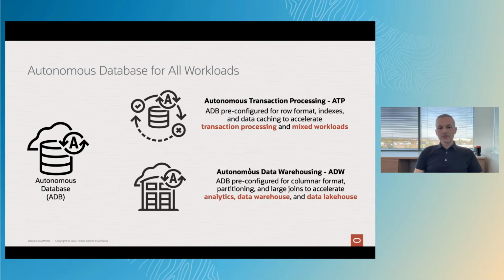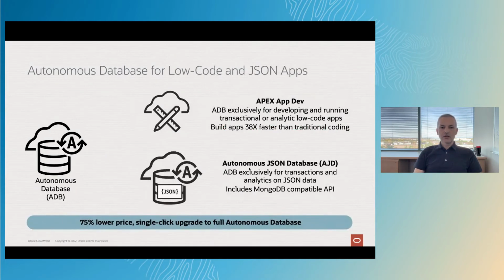The underlying infrastructure and the database is the same for all these workload types, but when creating a database, you just mention what type of workload you want to run on it, and under the covers, the database is configured for that purpose specifically. So in addition to these main workload types, Autonomous Database also provides two other flavors or deployment types or workload types, you may call it.